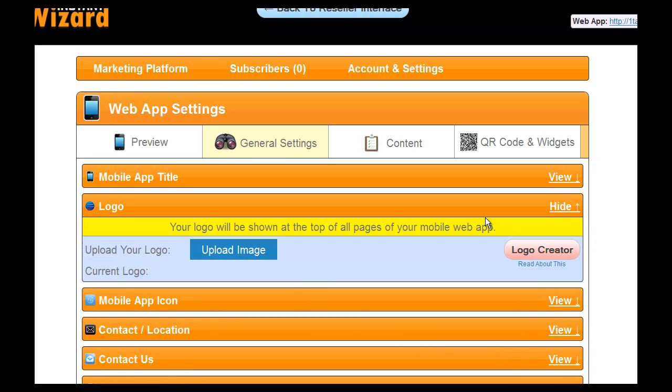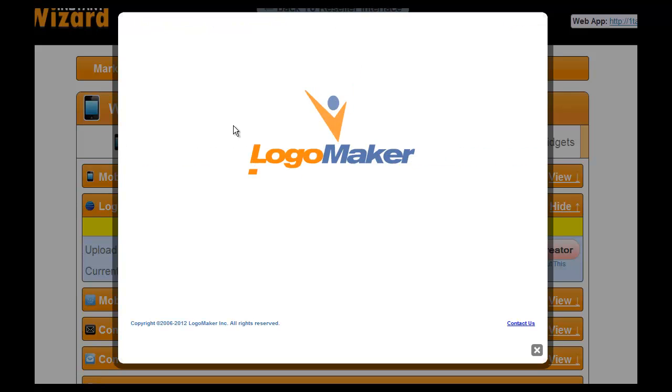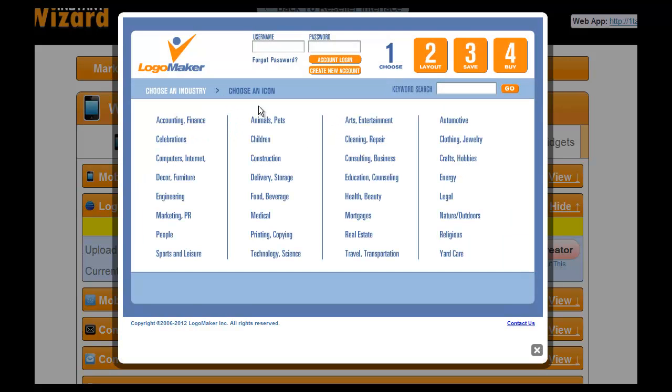And that's going to open up. If you do not have a software program, we've included a software program inside your logo design center. Just go to Logo Creator and make sure you charge for this logo. You're taking your time to build it, and you want to make sure that you get paid for what you do. A lot of companies that you're going to find don't have a logo.